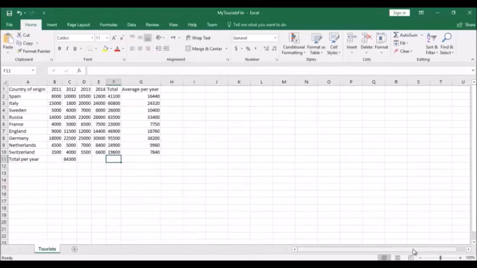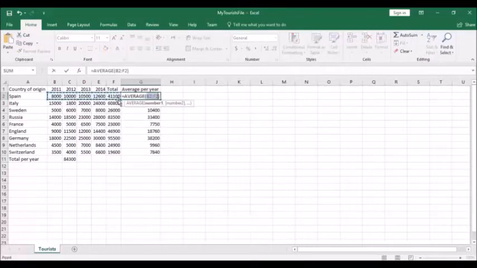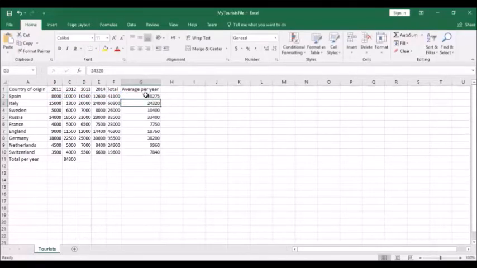Alright, now I need to go to cell G2 and I need to calculate the average, not only a number, but I need to use a formula. So I'm going to delete this and here, average. Be careful, the total is not in the selection, so I'm going to select the correct range and then press enter. I need to replicate this, so I'm going to replicate it like this.